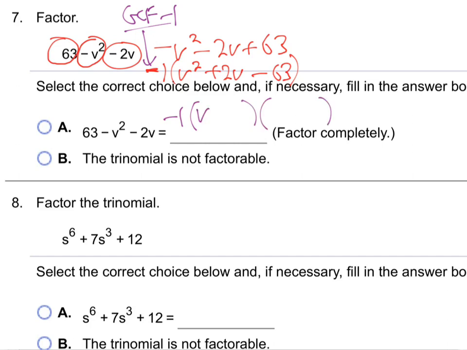Let's factor from here. V's in the front. What two numbers multiply to be 63, add to be 2? What times what's 63? 9 and 7, 7, 9. How do the signs go? Sign in the middle always goes on the bigger. Remember that? Plus 9, minus 7. You can have the plus 9 coming first, then the minus 7. The order doesn't matter, the signs do. The plus needs to be on the 9, wherever he is. The minus on the 7, wherever he is. That'll give us the middle term, plus 2v. Are we good there? Does that make sense?